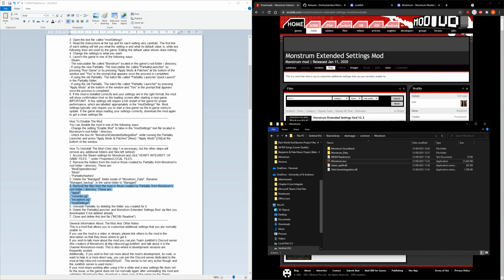And then after you've done that, close and delete this text file. This one right here. And after that, you will be done with uninstalling the mod and your game should be back to normal.